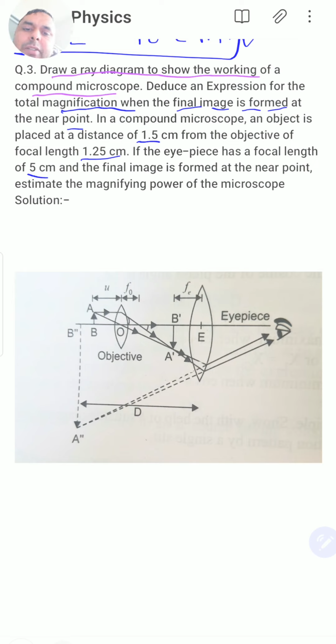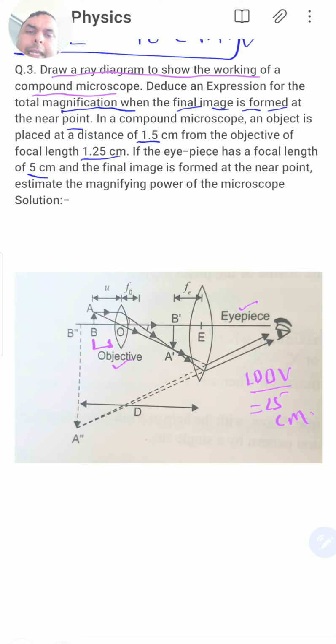We have earlier explained that there are two lenses, the objective lens and the eyepiece lens. An object is placed just before the objective lens, that's why it is called the objective lens. And the eye is near the second lens, which has the larger focal length, that's why it is called the eyepiece lens. The distance between the eye and the final image is the least distance of distinct vision, as we discussed earlier in class. It may be 25 centimeter, and it is denoted by the capital D.